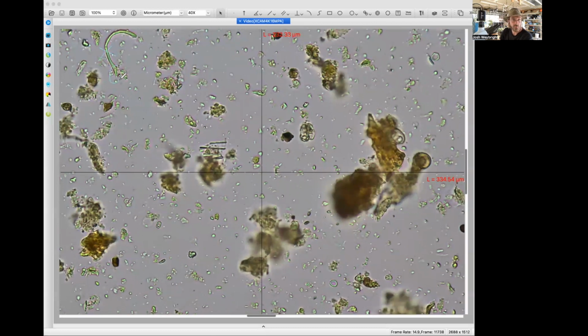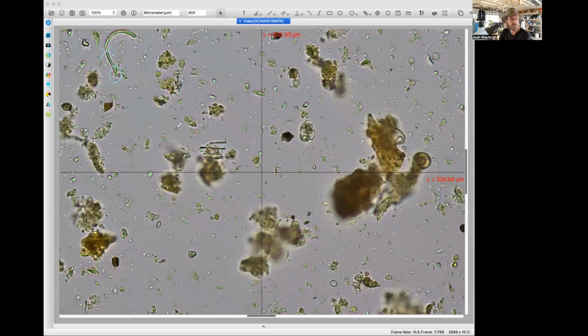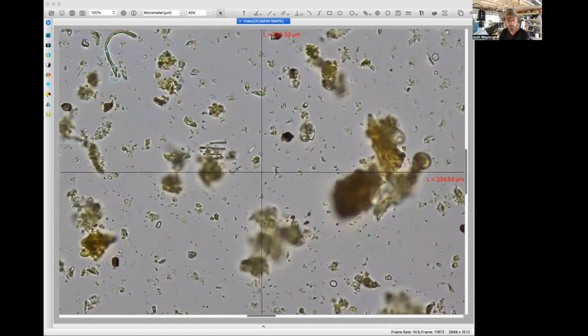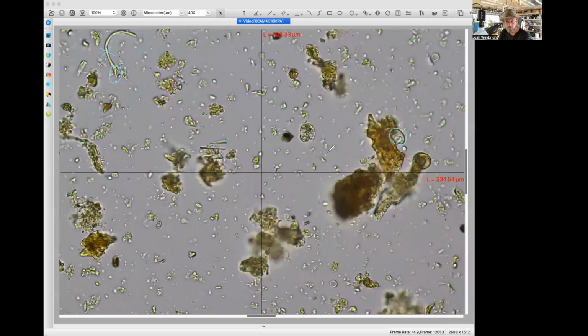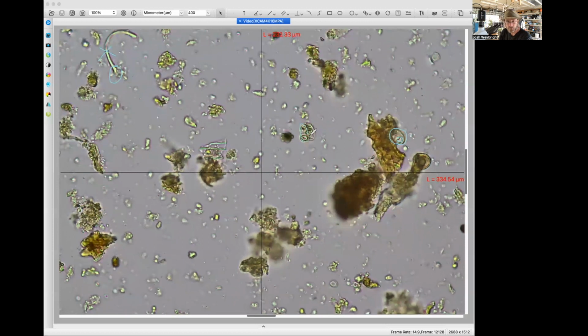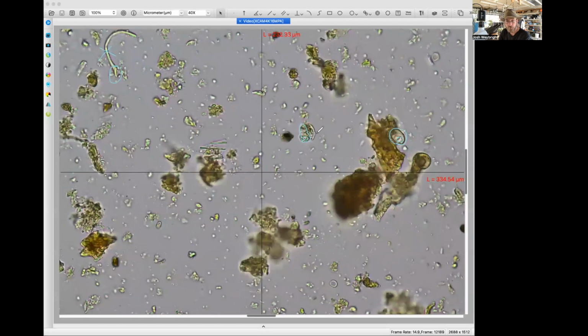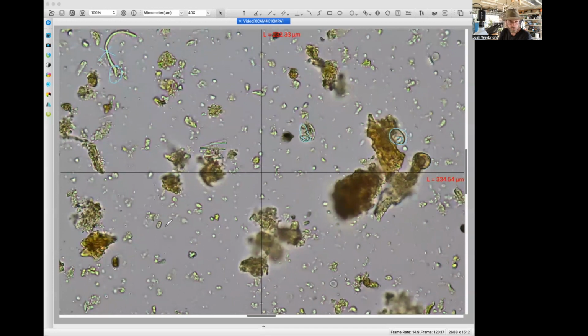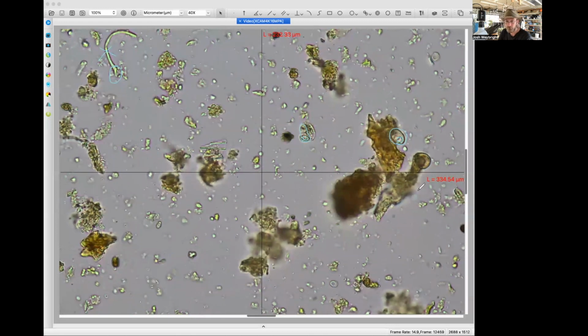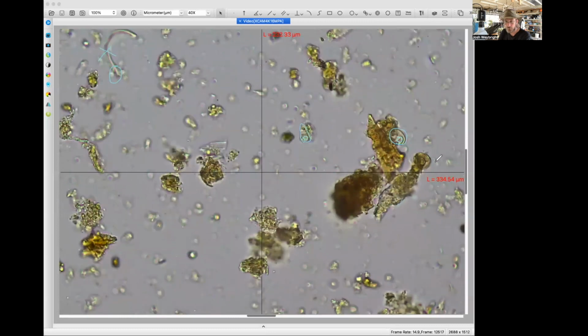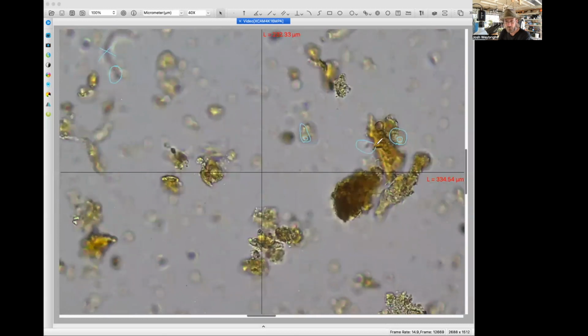This does not look like fungi because this end is not nice and square. This is probably a piece of plant material. There is a testate amoeba right here with an opening. It is difficult to say, but I would say this is another one. I don't know if that one is in the process of replicating or not, but usually they're end to end, I think. Oh, there's something coming through right there. There's another flagellate.